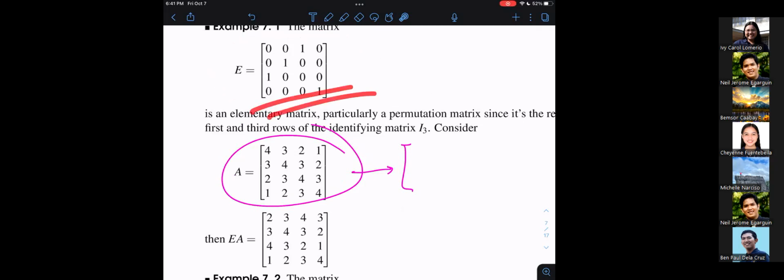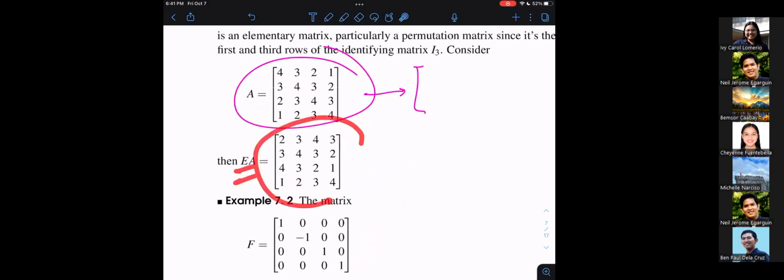And this is a permutation matrix because again, this is the I4, the identity matrix with 4 rows and 4 columns, wherein the first and the third rows were interchanged. And then you can check this matrix left multiplied to the matrix A will give us the desired result of the elementary row operation. Okay, so ito yung mas formal na pagpapagawa ng interchange ng rows. Gawin mo muna yung gusto mong row interchange sa identity matrix to get the elementary matrix, and then use that as a left factor to your target matrix. And you see that your product, EA, will be the desired output of the elementary row operation.